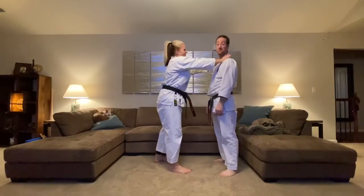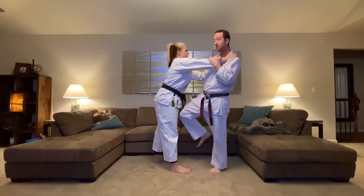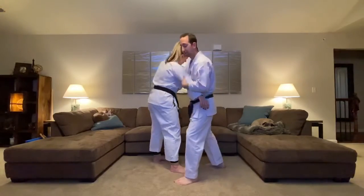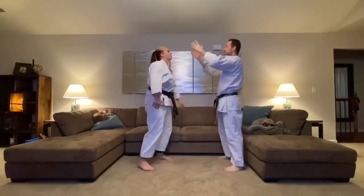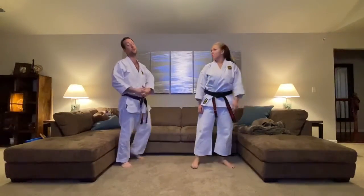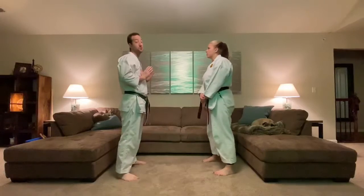Now both hands are on me, so I can do a lot — strike, strike, strike. If I want to be real quick, I can be inside, grabbing and kneeing. I don't want to stay in front of them too long; I do want to start going into takedown position. Self-defense is always worse if you're in front of them. When you're on the side, you have a better chance, and if you're behind them, honestly, that's the best spot to be. Try not to be face-to-face as much as you can.